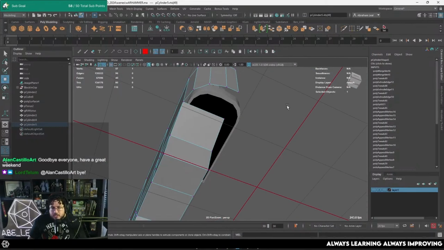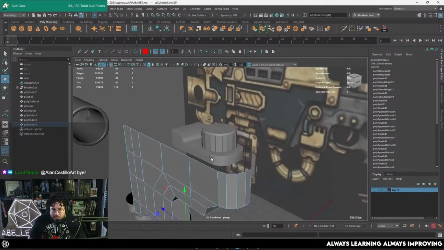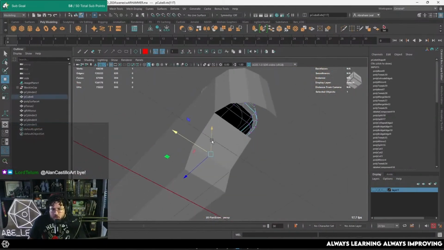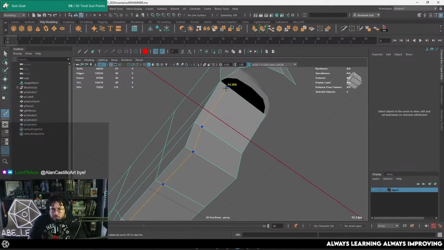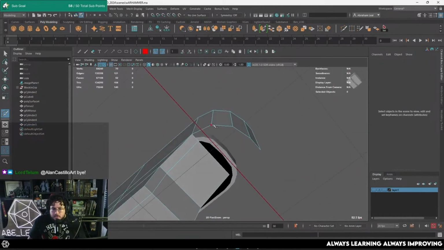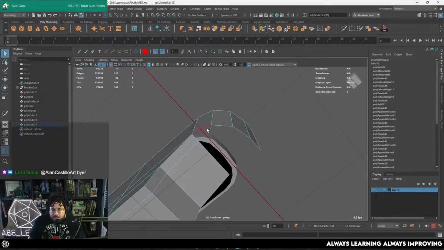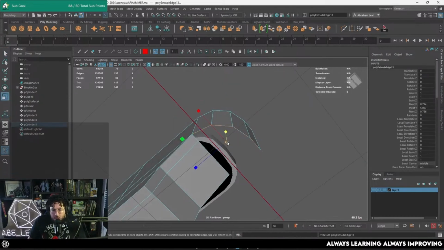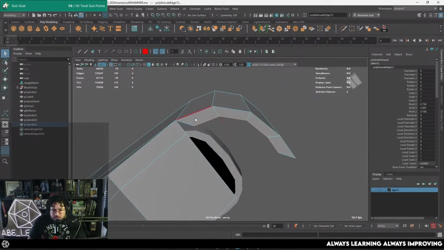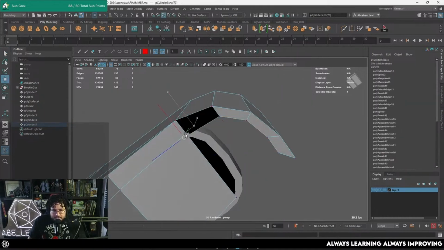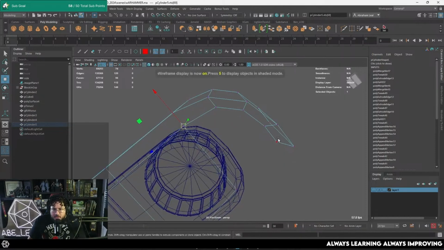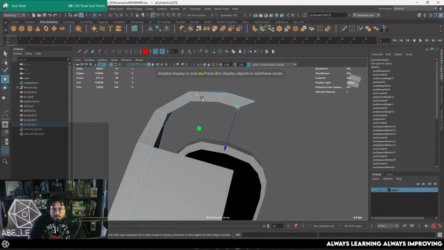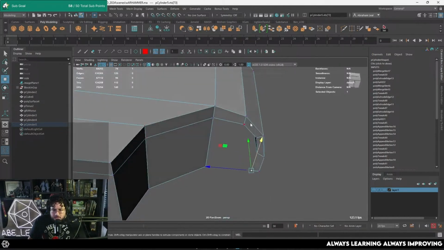Because we can't just, well, I mean, we could just push everything. But again, similar to what we did on this piece right here, it's good practice to have a good loop, good topology. So I know that we're going to have one loop right here. I'm going to grab these edges, Control E, R to scale them in. There we go. And now this one, I'm going to snap it to that point right there. Merge to center. And then this one is going to be snapped to the center of the grid, just like that. Make sure all of them are, of course, completely flat.